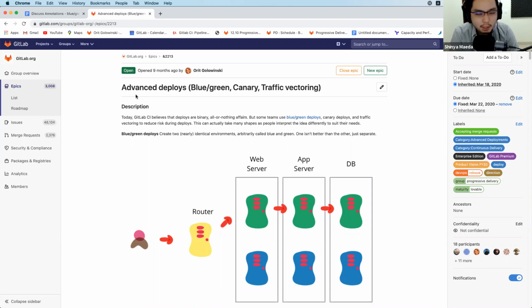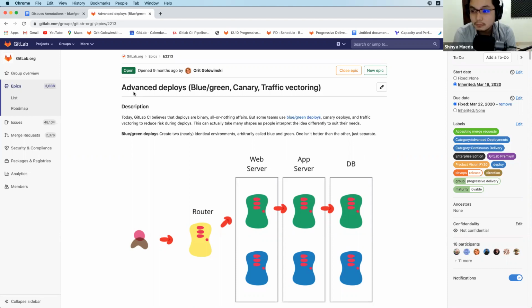Sorry, one question. You said we kind of support blue-green deployment. Which feature are you talking about? So Amy, like 2 or 3 milestones ago, did a video. Yeah, that's one. Okay. So you mean the extension of GitLab CI auto-deploy templates, right? Well, let's not jump to the solution.